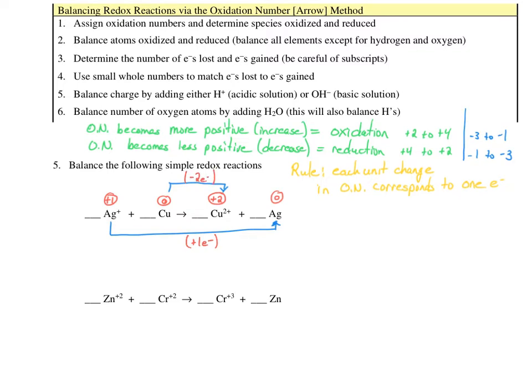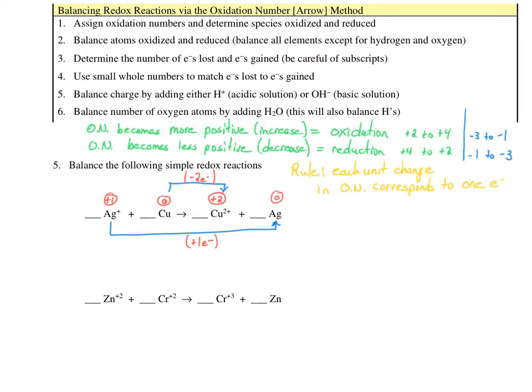When we introduced redox reactions, we said they're electron transfer reactions. And what happens is, in this example, copper is giving up electrons. These electrons are being accepted by the silver ion. So the electrons lost are going to have to match the electrons gained. The way we do that is by changing the coefficients associated with each of these entities.